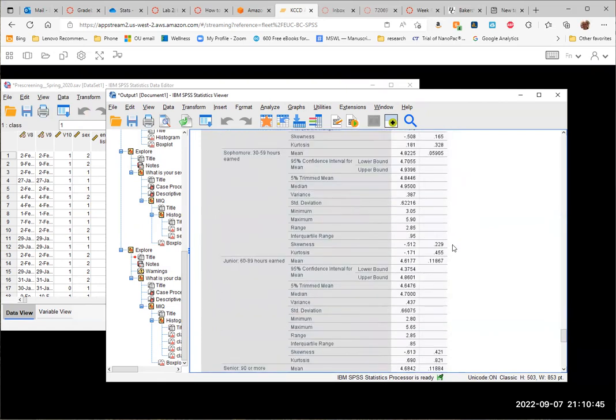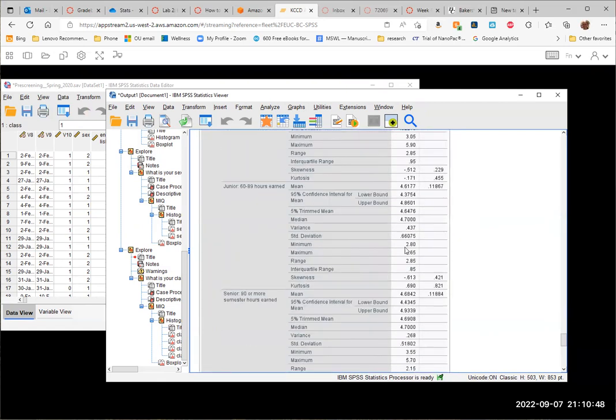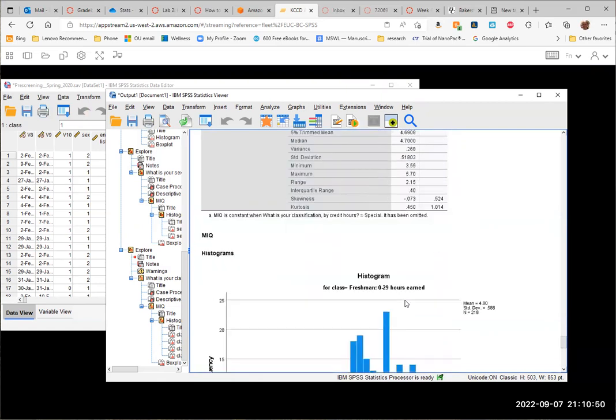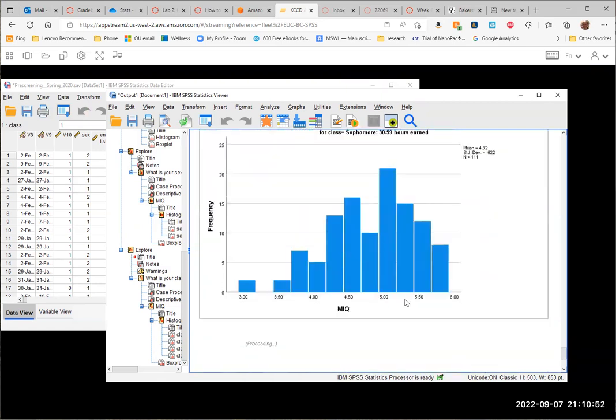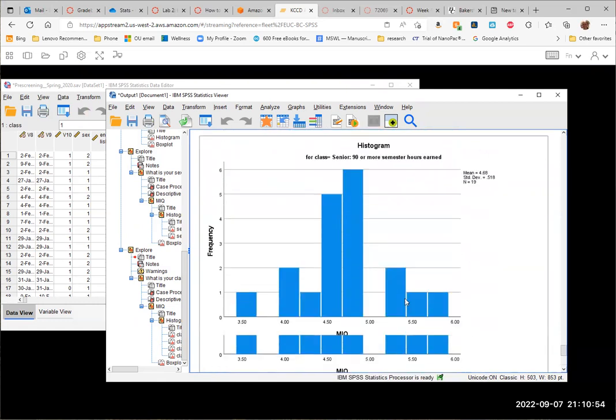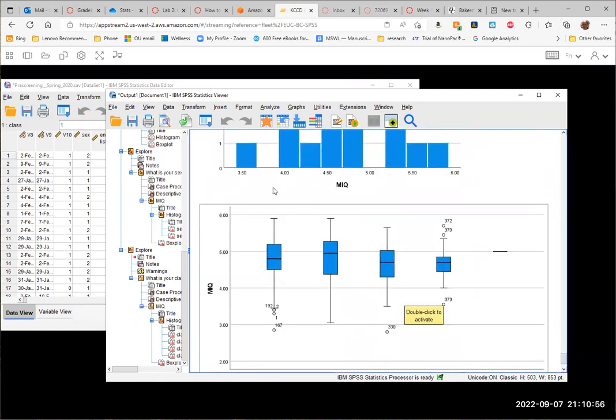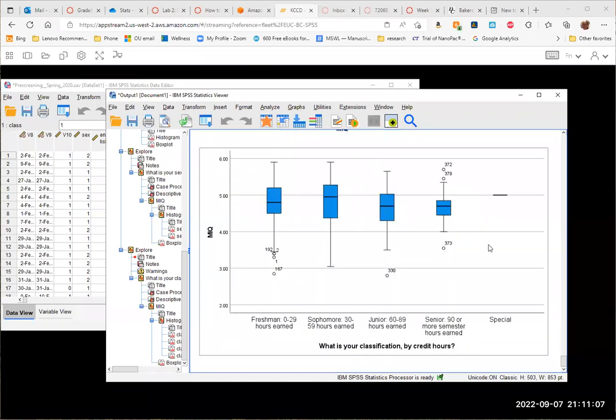It gives you all the descriptives for each category, and then the histograms. And finally, it gives you a really cool box plot where we can visualize any possible differences. Let me scroll down a bit.